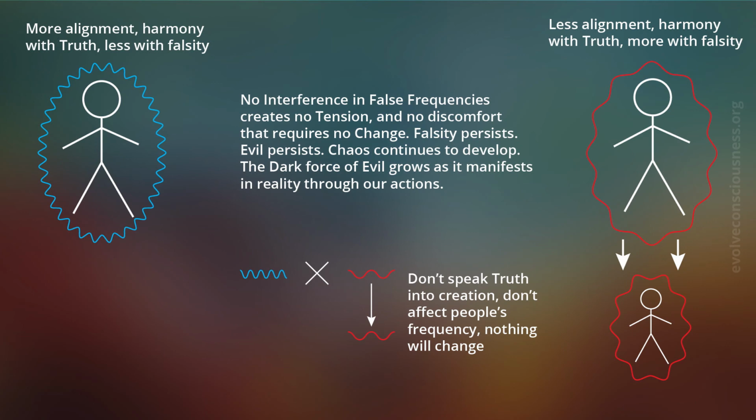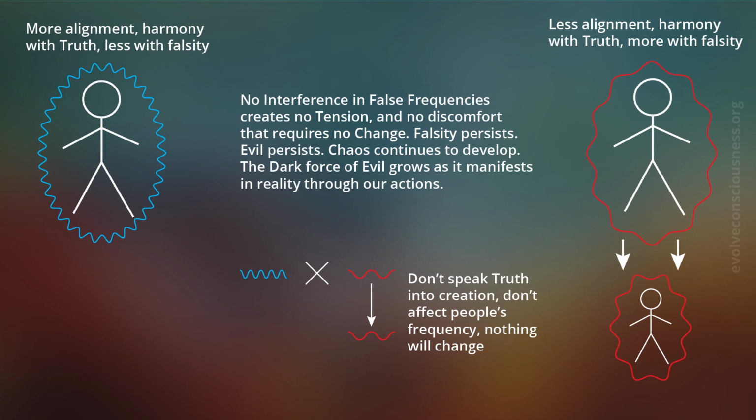Without this happening, without diagrams 1, 2, and 4 happening, the infographics 1, 2, and 4 of person 1, causal agent 1, speaking the truth into existence to affect causal agent 2, well then causal agent 2 will never change. Or they'll have to change on their own with an influence from a reality somewhere else, but it sure won't be from causal agent 1, because they're not speaking to them.